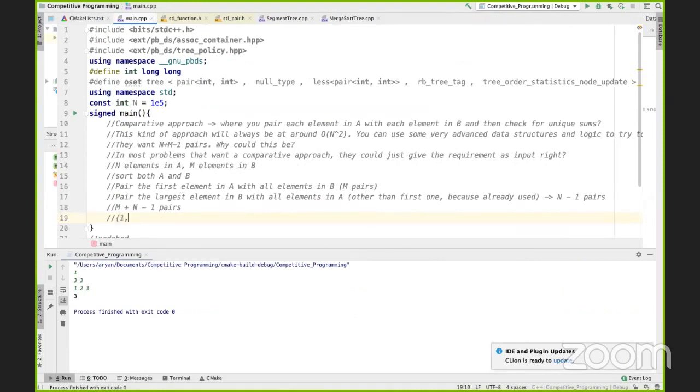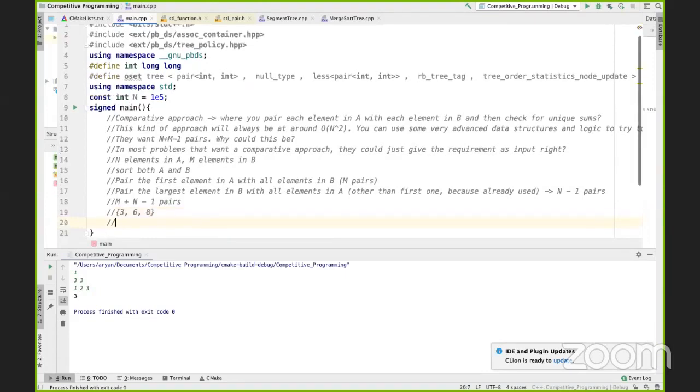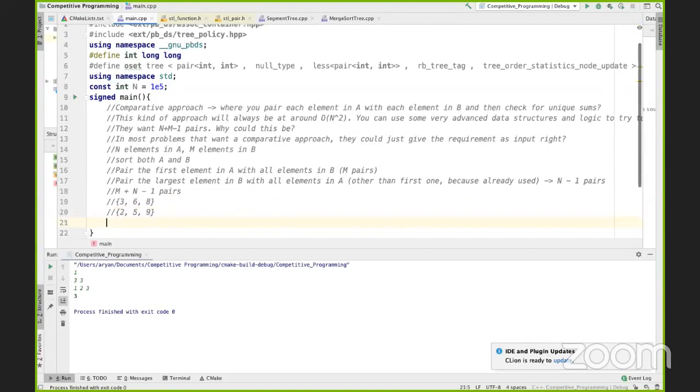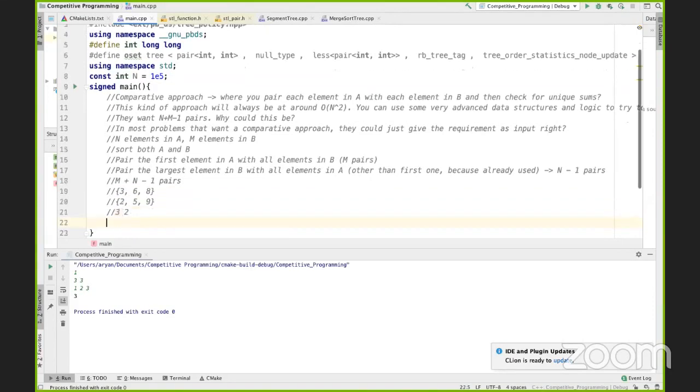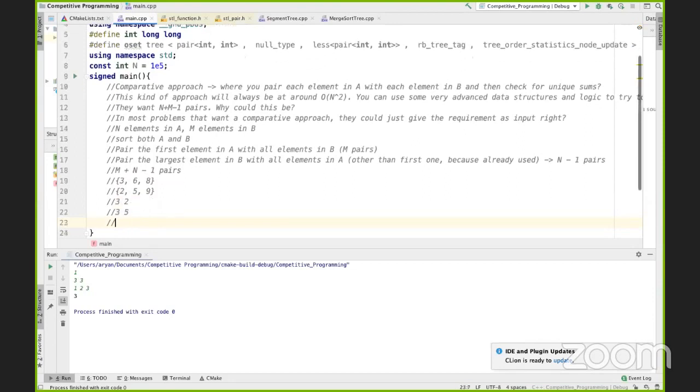So let's say we have two arrays, 3, 6, 8, and 2, 5, 9. In the first step we took 3, 2, 3, 5, 3, 9.